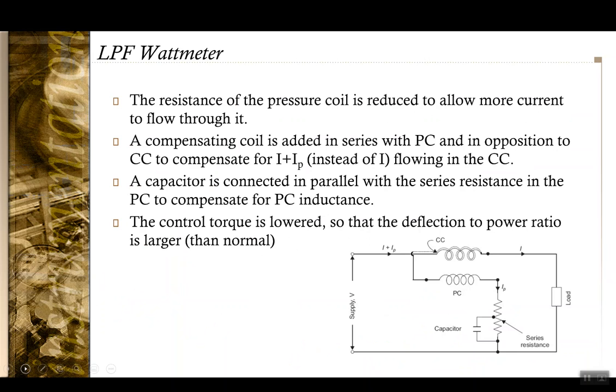Since the low power factor meter is usually applied in high current applications, you have to use the load side connection. Now with the load side connection, the current flowing through the current coil was the total current through the load and the current through the pressure coil. The problem that we had there was a loss in the pressure coil, and that loss was seen. And here we are not assuming that V square by R is constant. So what we want is a compensating circuit.